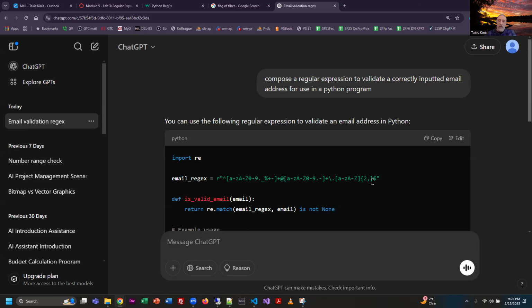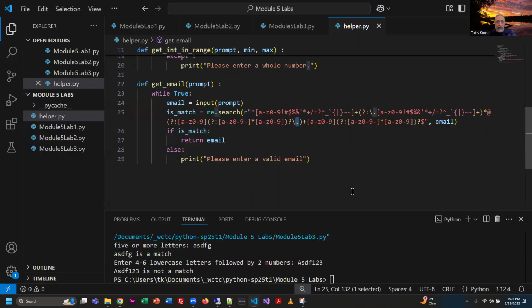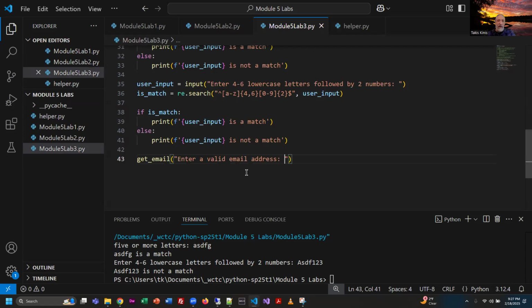But there are rules. So if you wanted, you could experiment with this expression and just drop that in. Or if you find a different one, you could just drop it in. Right. That's kind of the point of that example, really. All right. Now that we have it built into the helper function, it's saved. I can go back to the lab file now and we can run that statement.